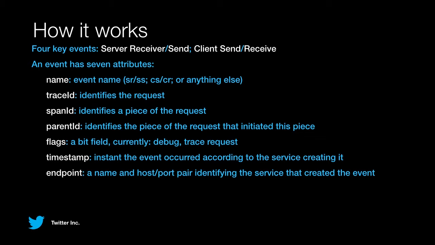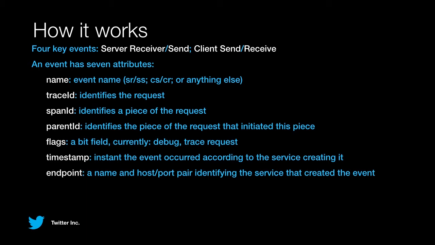We set whether or not we want to trace this request. So in the system, the first service to see a request will decide whether or not they're going to trace that request, and then they'll send that information along with all the tracing information to all the other services. That way we can downsample, so we're not tracing every single request, because with the number of requests we get, we would completely flood the network and it would never work.